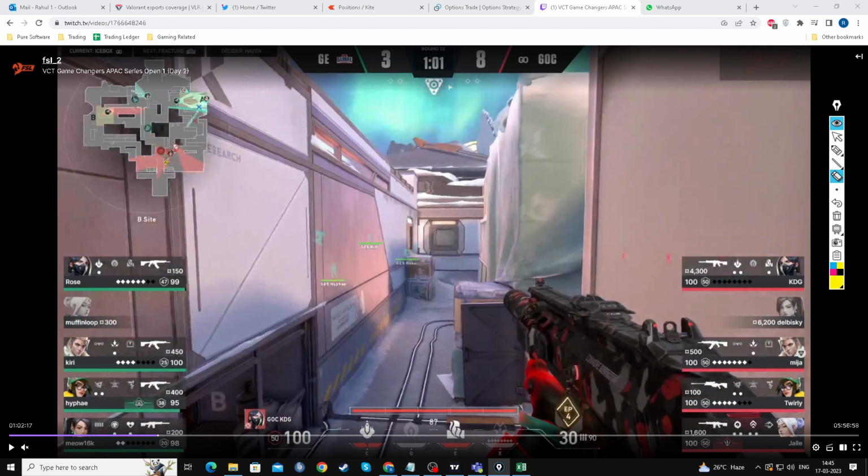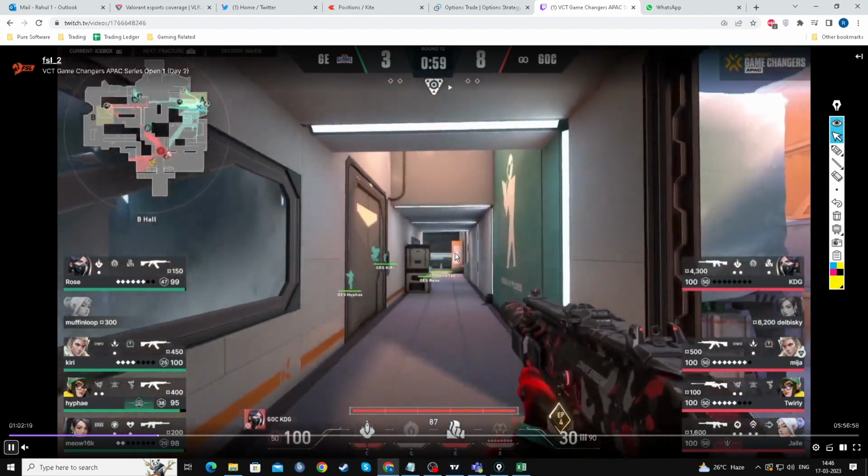window, and this is where Viper gets the control of B, calls her teammates back to B, and the round is pretty much over, I guess, for the defensive side.